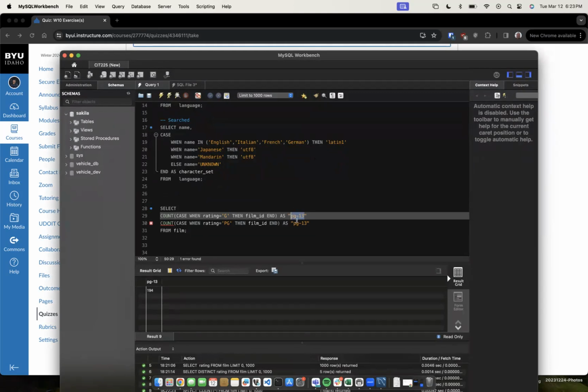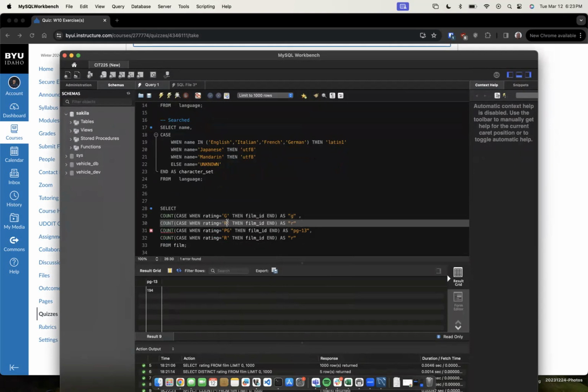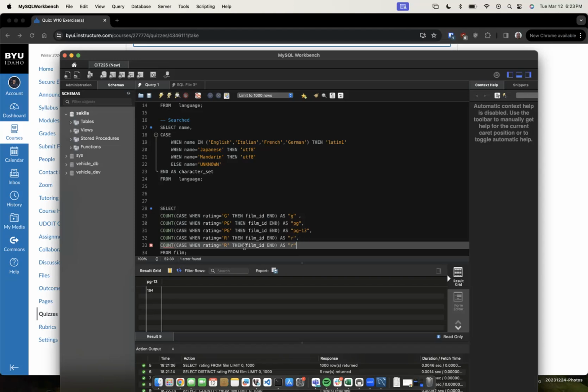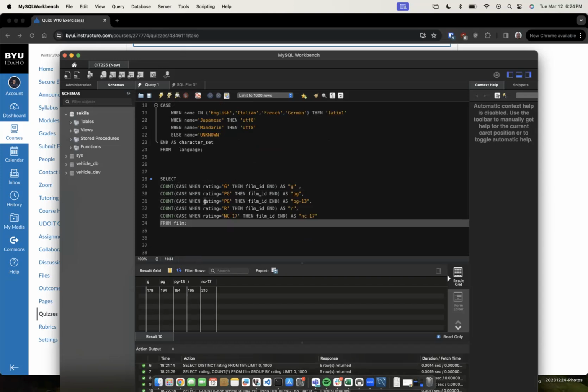G, PG, R, and then an NC-17. From film. And there we go, just like that.